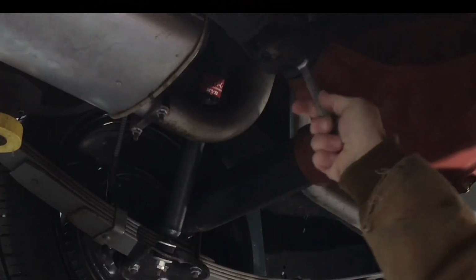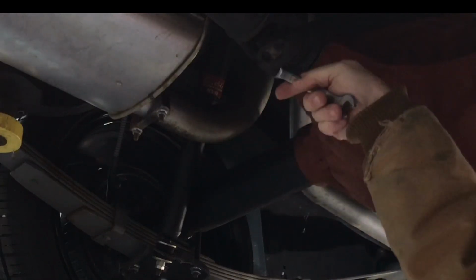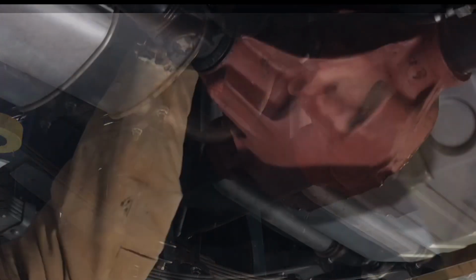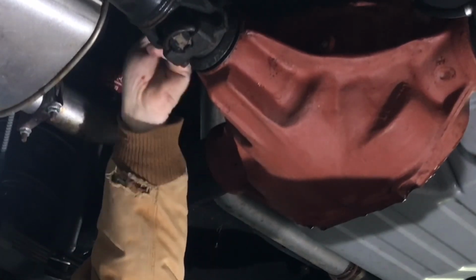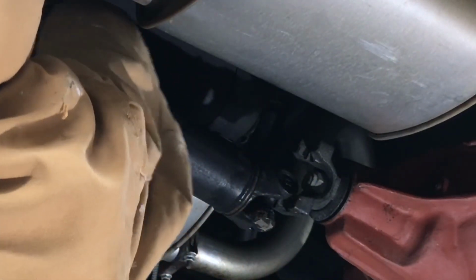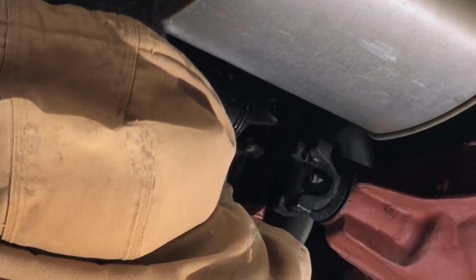All right, let's get the drive shaft out. We got half inch nuts here on the little U-bolts that hold the drive shaft against the yoke. Too tight of quarters to get the socket in here, so you just got to use a boxed-in wrench. And I'm going to just try to tie this up to keep from having to pull it out of the transmission. I think this will work. Just put a rubber strap and got her tied out of the way.